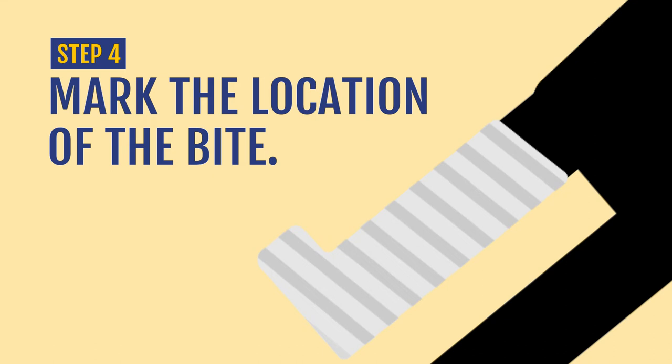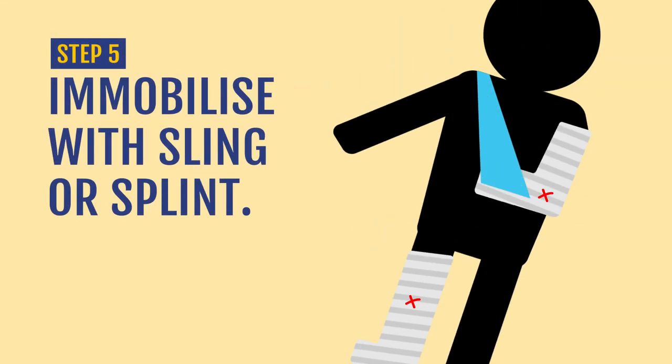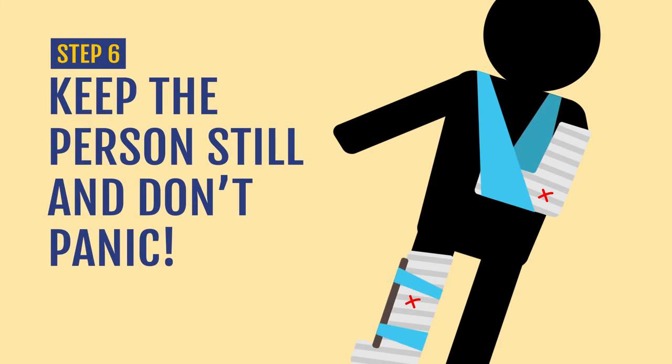Mark the bandage to indicate the location of the bite. Finally, immobilise the limb with a sling or splint. Most importantly, keep the person still and don't panic.